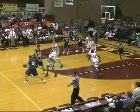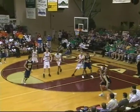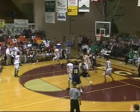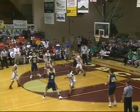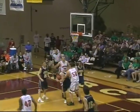Owls front court, Hall with the ball. Jared bounces over to Max Gotzler. Down in the corner to Mike Hansen. Hansen gives it back to Nunes. Across left side, Hall. Down to Haysia on the left corner. Haysia in the middle to Hansen. Whirls, gives it out to Hall. Hall goes back to Hansen. Hansen pulls up. Gives it to Hall. Now in the corner, Nunes open for a long three. No good. The Owls miss again.